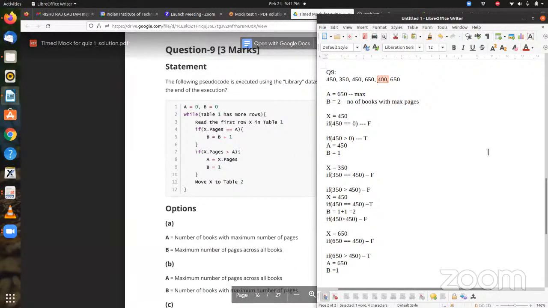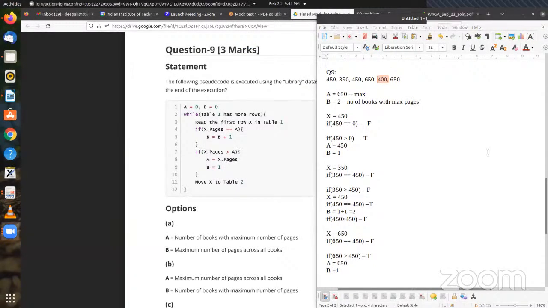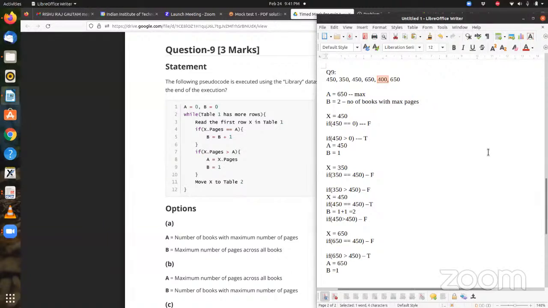Ipsita, you also had a doubt. Is it clear now? Yes, sir. Actually, I was thinking that this was the concept of B being updated twice, so I went in that direction. But now it is clear. Sir, one doubt: after all the comparisons, the cards will go to table 2? Yes.